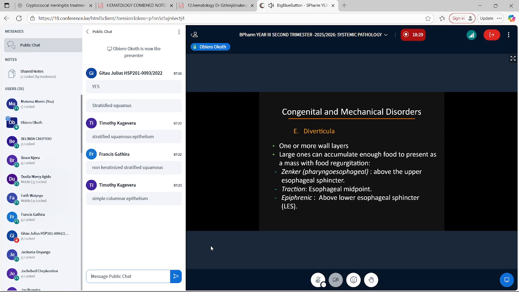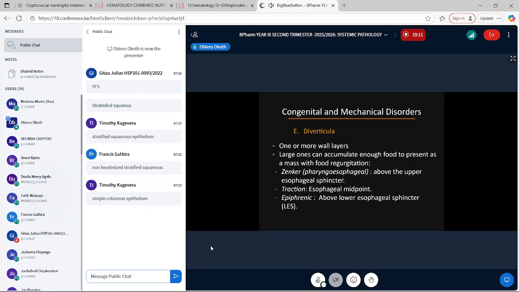Okay. A diverticulum now is when the wall collapses outside. Yes, there's a weakening in the wall of the esophagus, and the esophagus produces a pouch. And this pouch can have one layer, can be made of a mucosa, can be made of the submucosa, can be made of the muscularis propria. And they can be large enough to accumulate even food. Then the food remains, instead of going into the stomach, food enters into another hole. A pouch is like another hole that's arising from the esophagus.